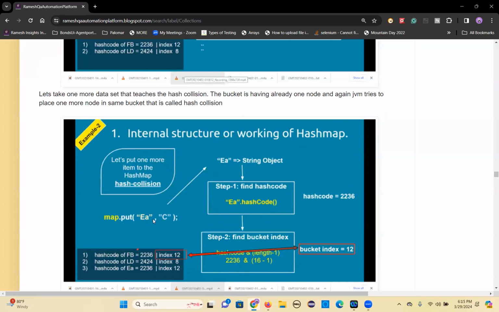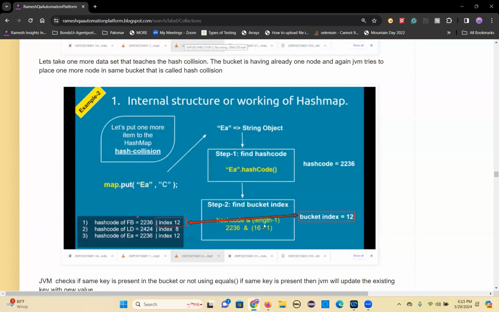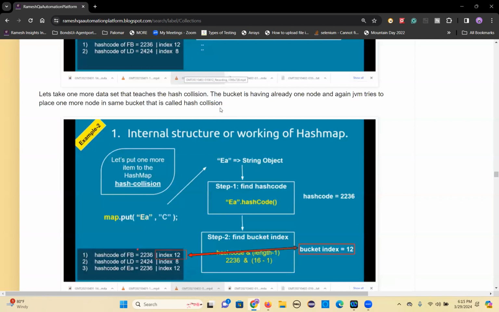This entry also got the same bucket, and previously one entry is already there. That is hash collision. The bucket already has one node, and again JVM tries to place one more node in the same bucket. That is called hash collision.